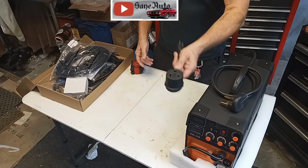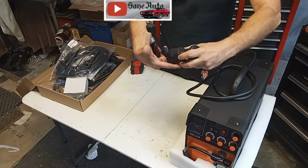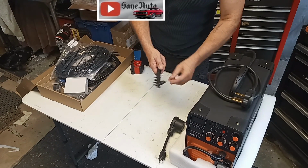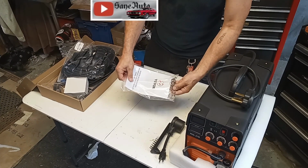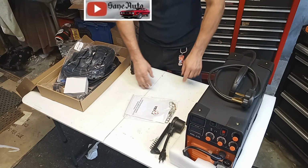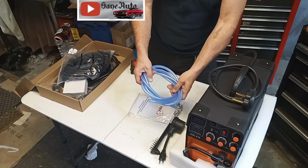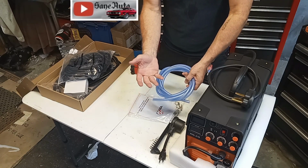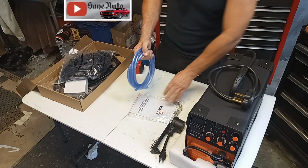Included is an adapter for the 240 plug to a 110. There's also a wire brush and a little bit of a slat hammer. There are some instructions, and there are some clamps that are for the hose for the argon. This does not come with an argon tank, and it doesn't come with an argon tank regulator. It does come with the hose.